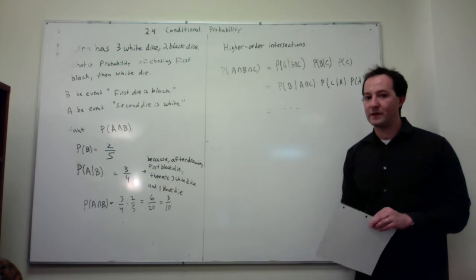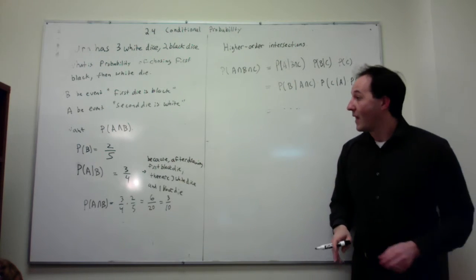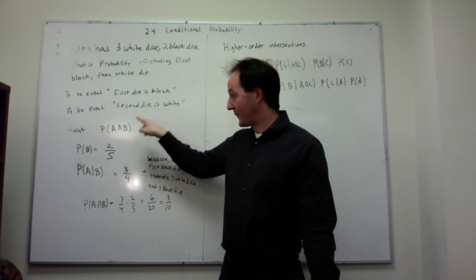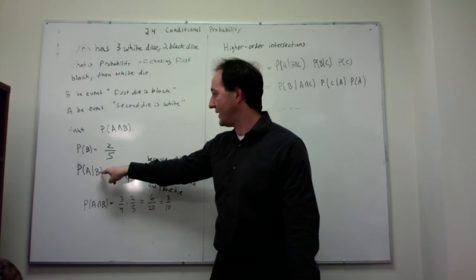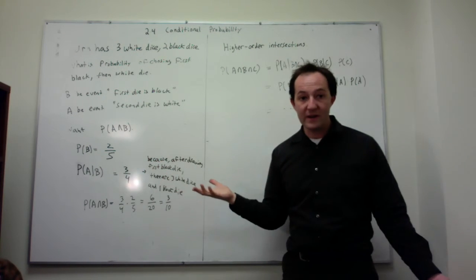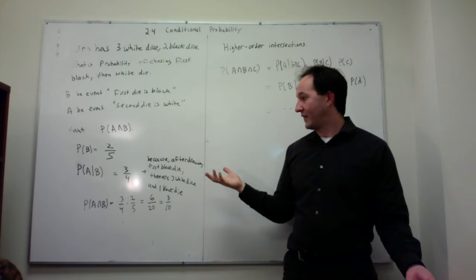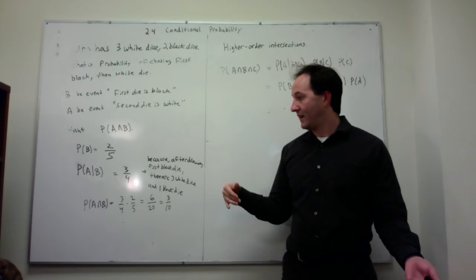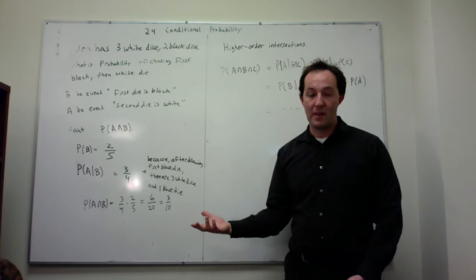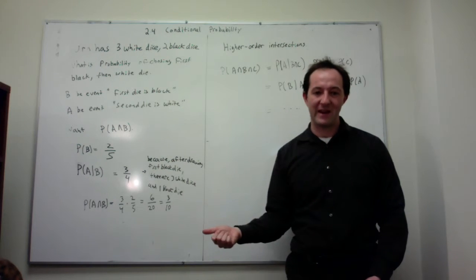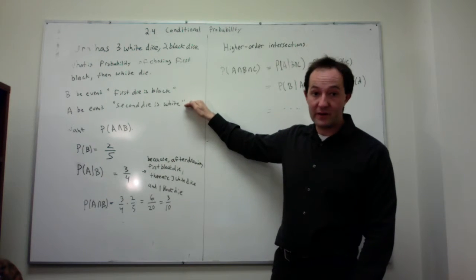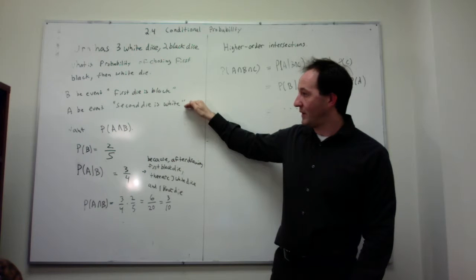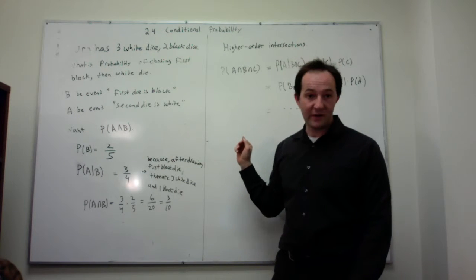This can be really confusing if you're working with problems, because over here we wanted P of A and B, and I wrote it as P of A given B times P of B. Why did I do it that way rather than writing P of B given A times the probability of A? I could have formally done that, but the reason I didn't is that P of A is kind of hard to compute, and P of B given A is also kind of hard to compute.